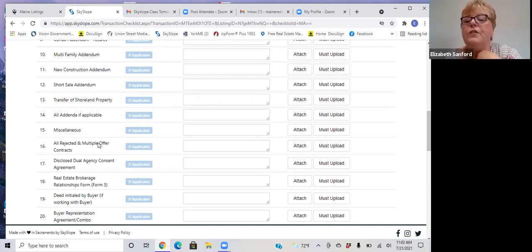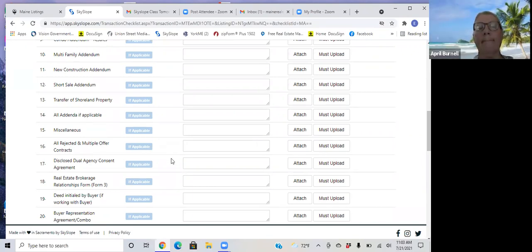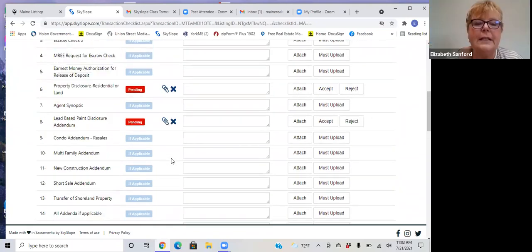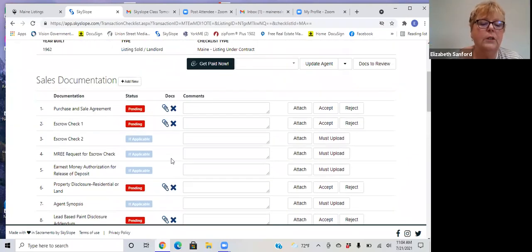Okay, so you're saying if it falls through, if the transaction falls through, you've got to this point where you've got a contract, you then need to put something, if we're holding, or anybody's holding escrow money, then you need to get an earnest money authorization for release of deposit form signed.